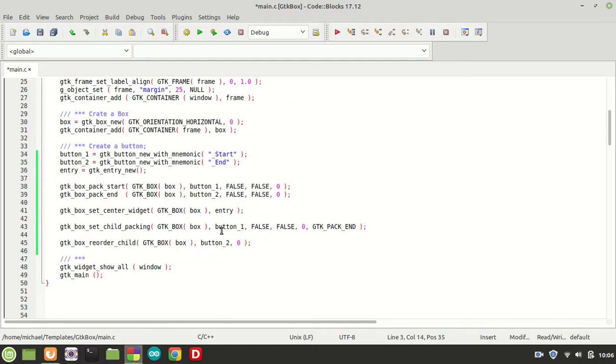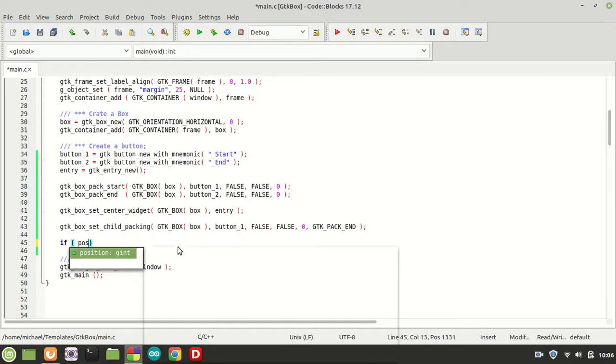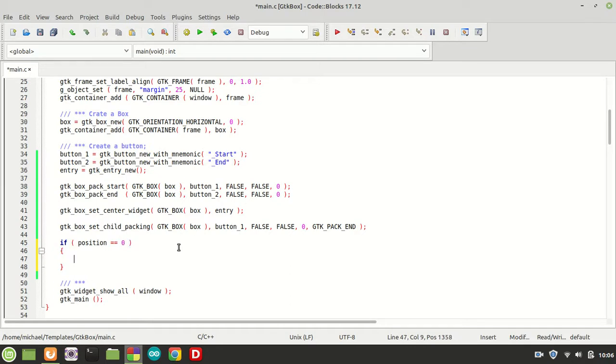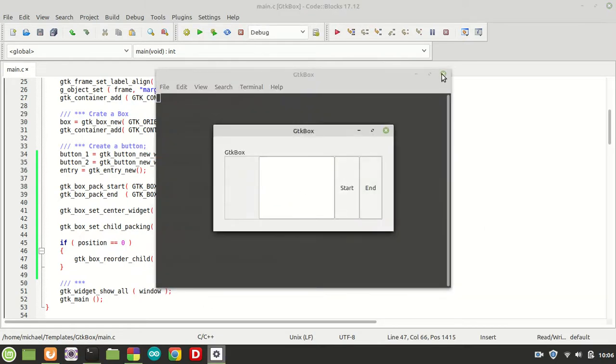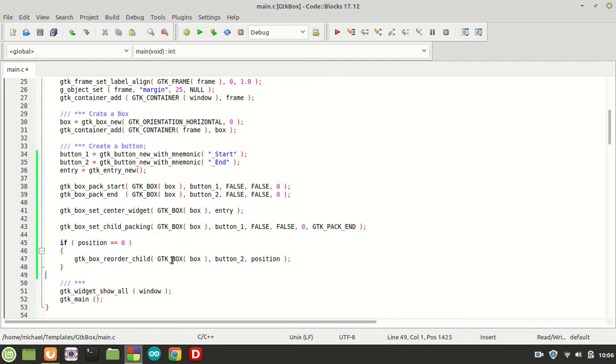And now in your callback function you can do a check, whatever kind of check. If position equals 0 or whatever, you have so many things, then you can say position, which means at this point the widget will always stay on that position.